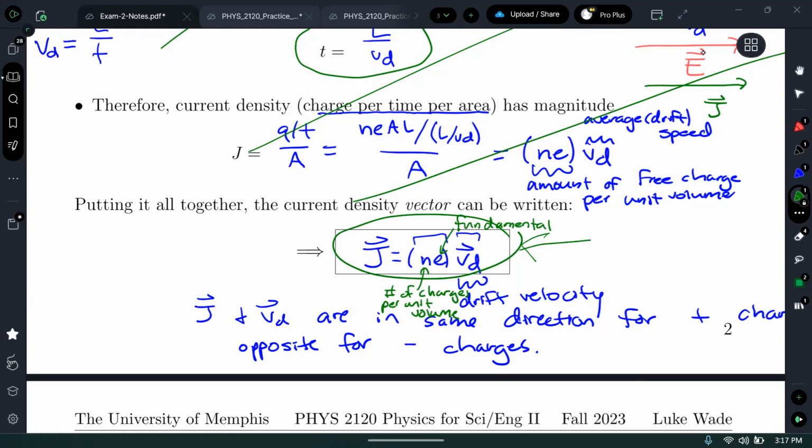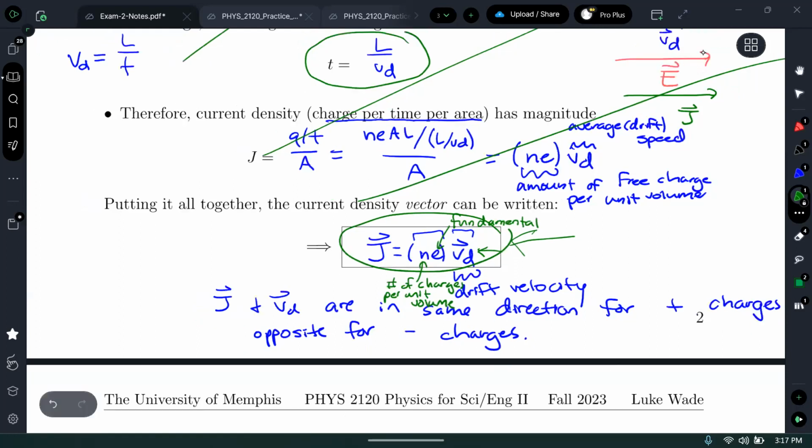Yeah, the current density then just says, okay, I have that amount of charge per unit volume moving through my circuit at this rate, at this drift velocity. So the current density relates the rate of motion, the velocity, to how much charge is actually flowing per second per volume. Well, I should say per area, but yeah. Okay, that is the note.